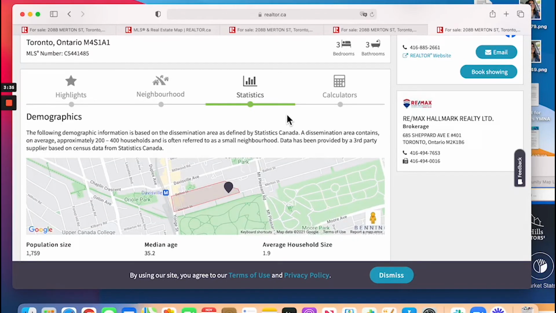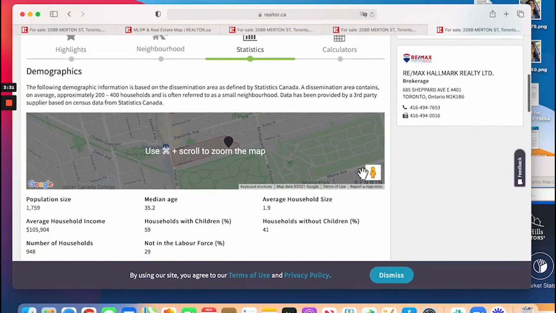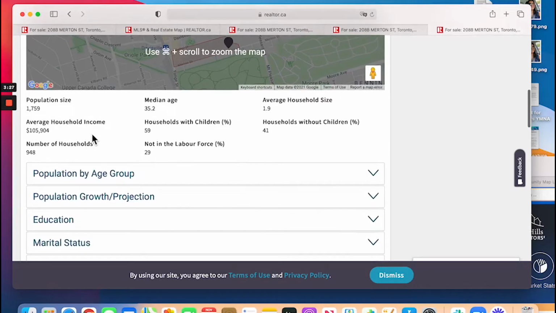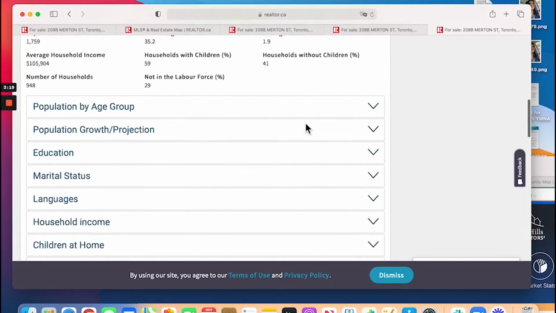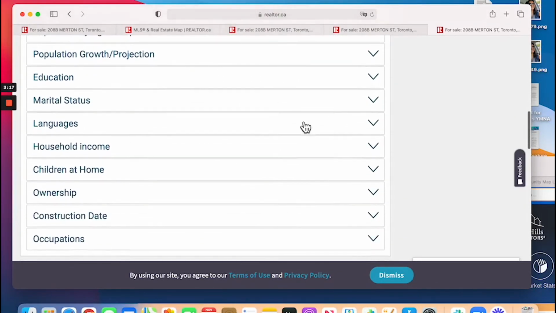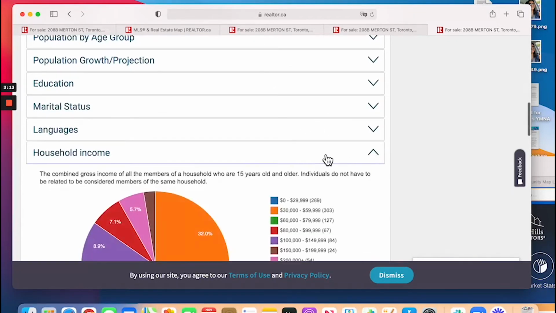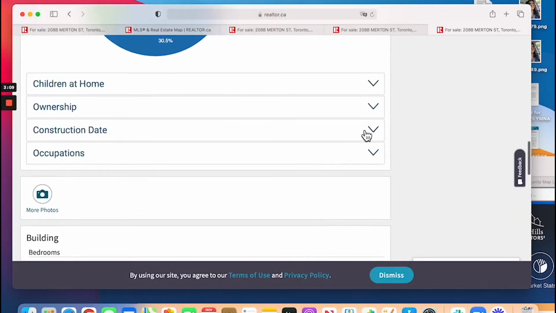Then we go into the stats itself. These statistics are for this specific area in the red. It tells you the population, the average household income, the number of households, the average age, how many have children, how many people in the household. This is all from Stats Canada, so you're going to have all kinds of information.